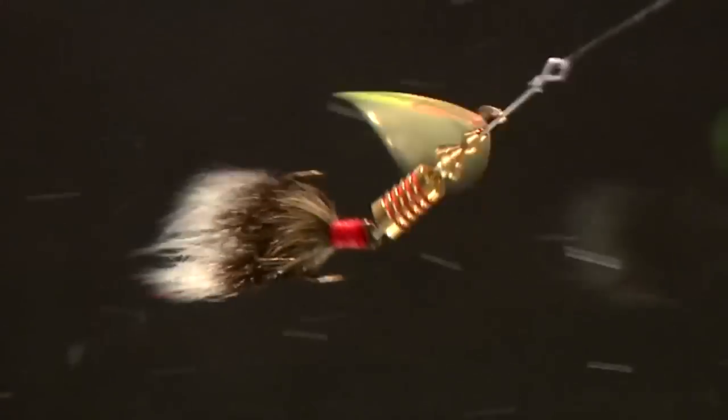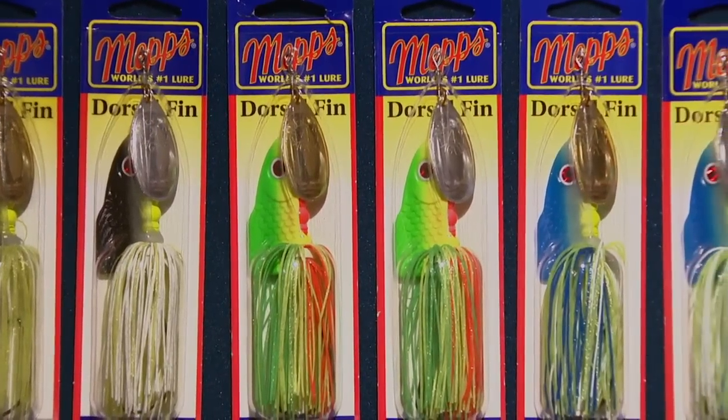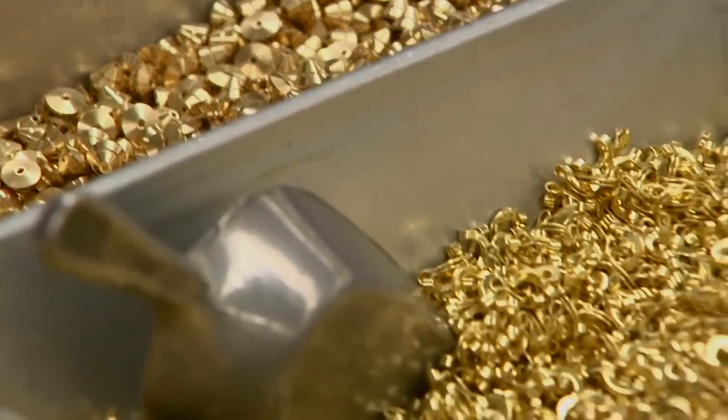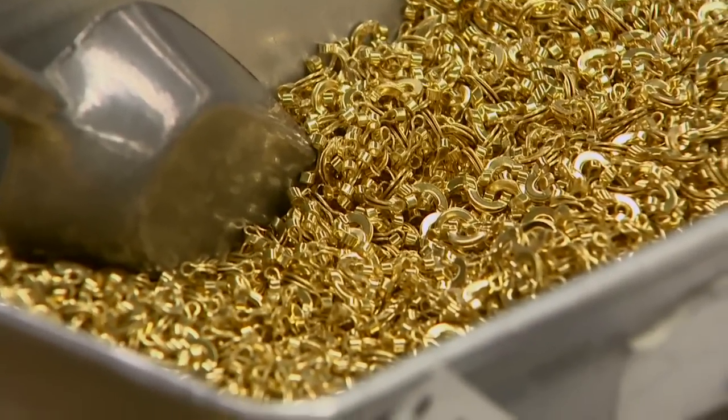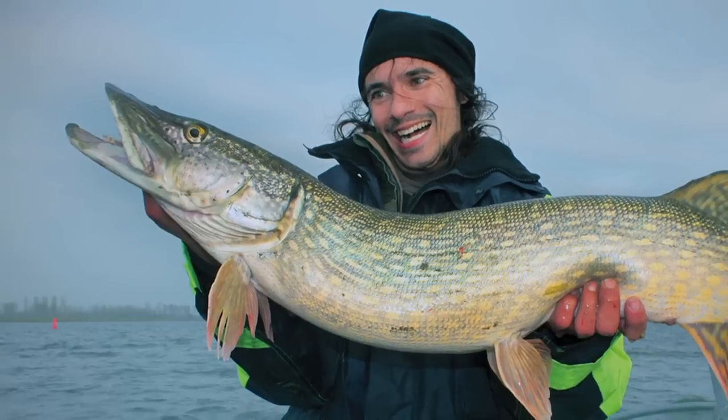We manufacture a lot of our parts in France yet. We use a very rigorous manufacturing process because we machine all of our components — we don't pour them, we don't cast them, we don't press them or anything like that. We use machined components because that gives the lure the best balance and the best performance, as well as the most consistency from one item to the next. That's very important for the lure's fish-catching ability, and it goes into how the fisherman fishes with the lure. If he loses one, the next one he puts on is going to fish the exact same way.